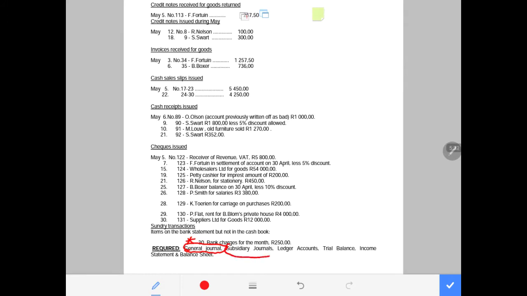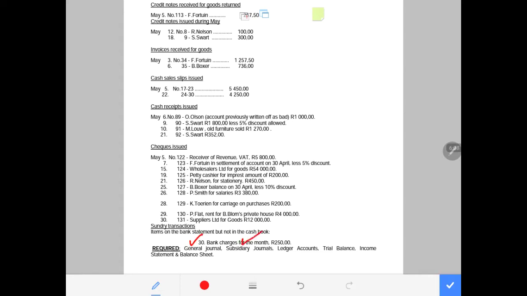Then after the subsidiary journals is also the other part that I will be highlighting, how to link the general journal with the subsidiary journal. The ledger accounts is not for today. The trial balance, probably no. Income statement, I've covered income statement in other questions, so I will not be doing the income statement in this question. And also trial balance, maybe I will do it later on, but I don't want to do it in this question, because the minute you already have the ledger accounts, then you can transfer that to a trial balance. So my focus is general journal.